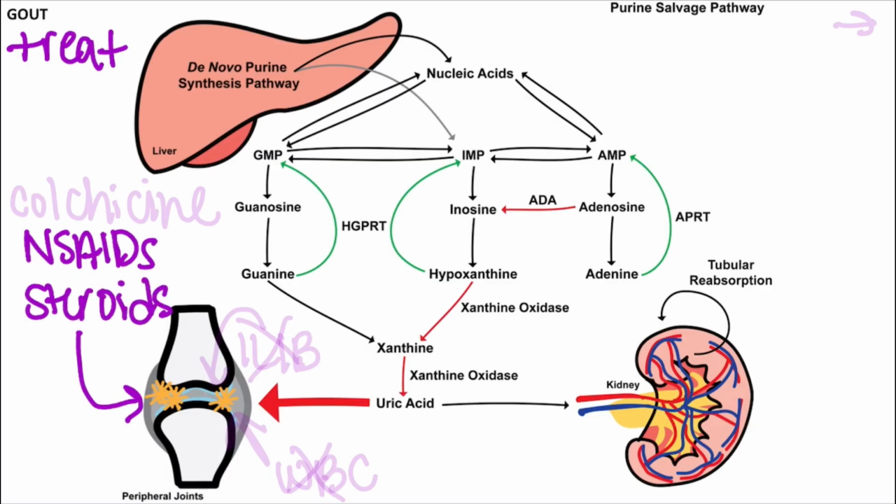Indomethacin is the most commonly used NSAID for gout, but you can also see naproxen, sulindac, or celecoxib used for this indication. Additionally, corticosteroids can be given either orally or intra-articularly to help with this inflammation and pain. Because these anti-inflammatory options and their mechanisms of action are not really specific for gout, we're just going to mention them and move on to more gout-specific agents. Which brings us to colchicine.